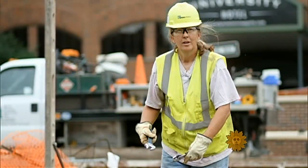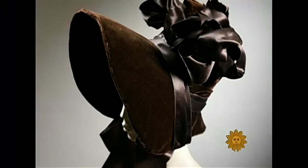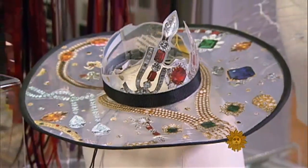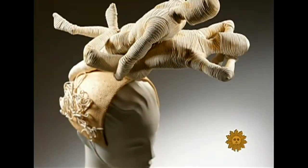Are they, by definition, begging to be outlandish? Sometimes they can be. I mean, there's certainly a sense of fun or humor in them. Certain hats still instantly say what somebody does for a living. But gone is the day when they told the world you were in mourning, like this one from Victorian England, or something about your religious beliefs. Today, hats are less about social status or propriety, and more about self-expression, taking liberties with tradition.